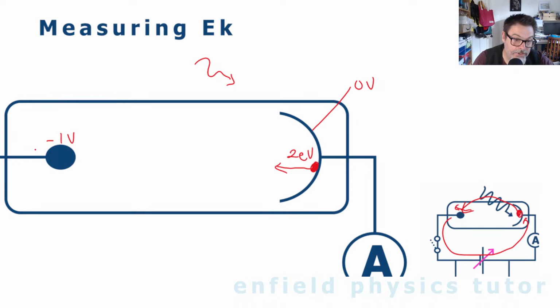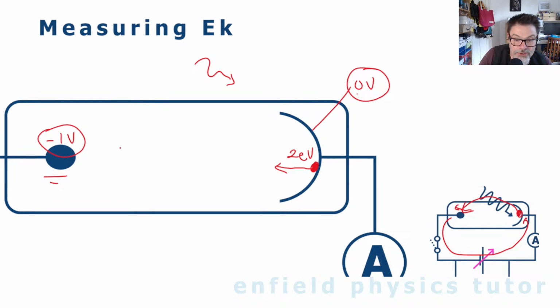Now if this voltage over here is still -1, that means that potential difference between these two plates is -1. That means that in order to get an electron to go from 0 volts on this side to -1 volts on that side, we're pushing against the repulsive force. The electron doesn't naturally want to go in that direction anymore because it's being pushed away. So obviously the electron's going to slow down a bit.